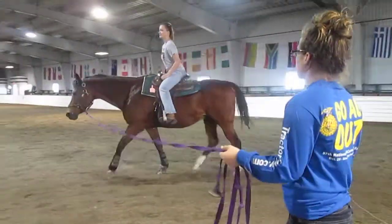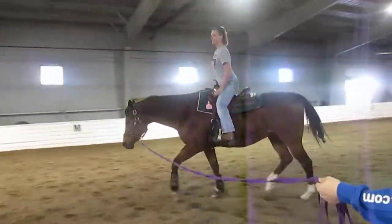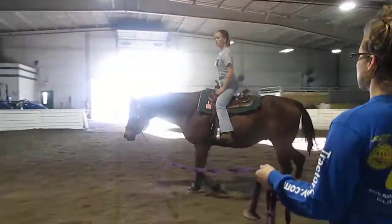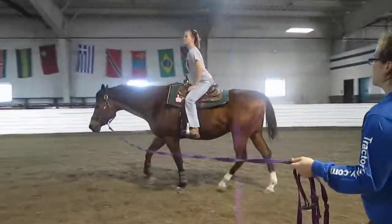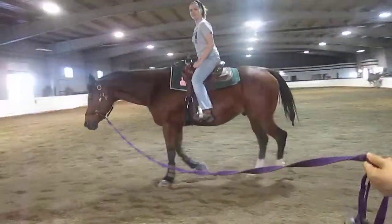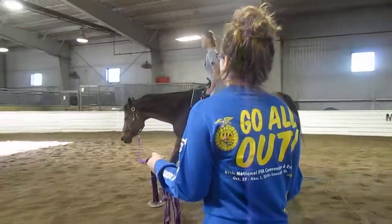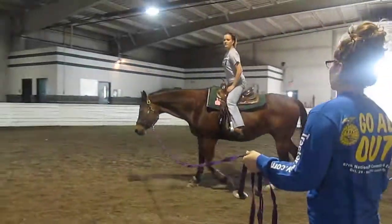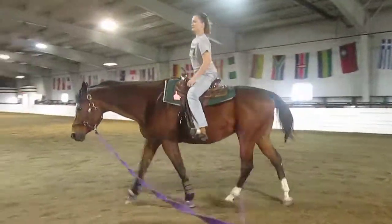So now I want you to sit one and post on the wrong diagonal. Don't let your upper body go forward. When I was learning diagonals, posting on the wrong diagonal lets you feel how wrong it really feels. Can you feel the awkwardness of it? And do you feel your upper body going forward and your leg kind of sneaking back into its old position? That right there is an alarm to let you know you're trotting around on the wrong diagonal. So sit again and go back to your right one. There you go.